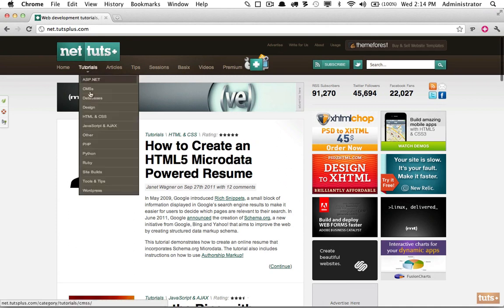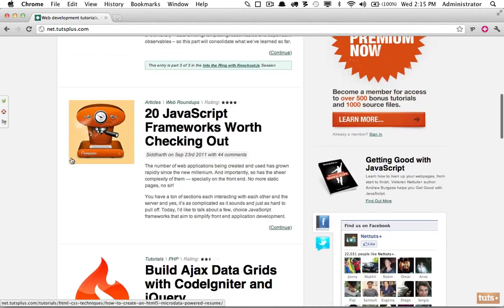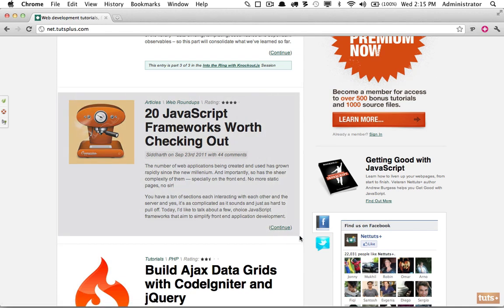So let's open up NetTouch and notice here that we have an article for each posting. If we scroll down here, you can see that they all are duplicated. You have your image, then you have some meta information with the category, the tag. We have the title, some information about who posted it and when. And then you have two paragraphs as well as a continue link. So our job today is to recreate this exact bit of code from scratch.